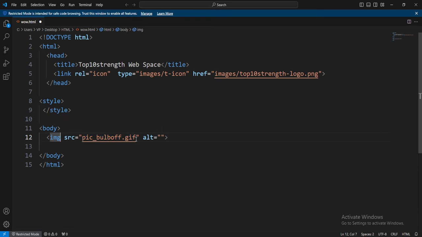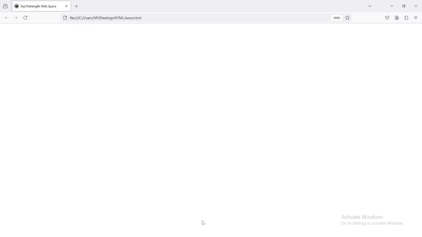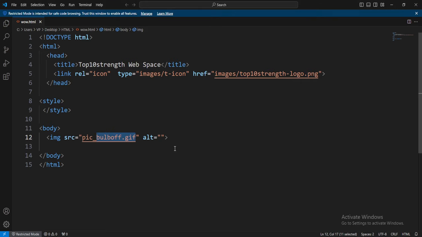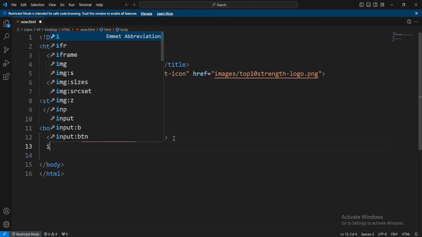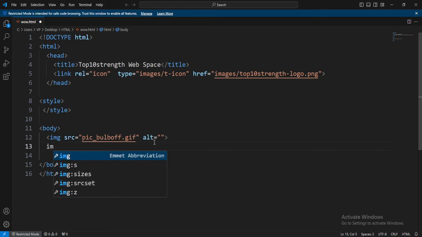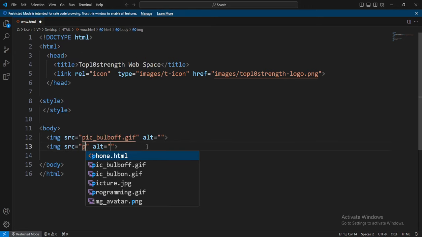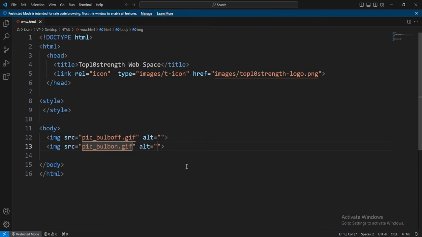That is the picture. Let me show you this picture. As you can see, this is the picture of the bulb in off status. I'm going to show you another picture I have inside my folder. Let me show you another one so you can see the type of pictures I'm going to use today.